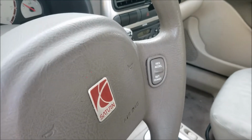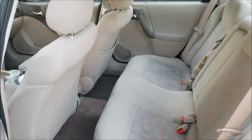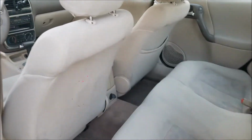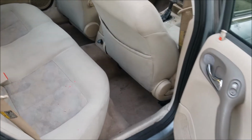Then we got our cruise control buttons right there. Those are standard. And then our seats in the back here. Plenty of room for 5 people. Not too bad. And then we also have another charging port back here, which you can see. Just another view from this side and the back seats here.